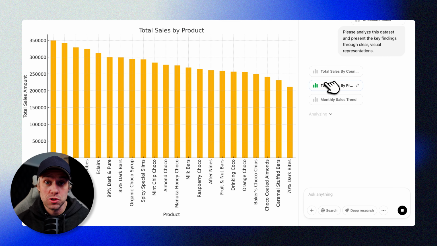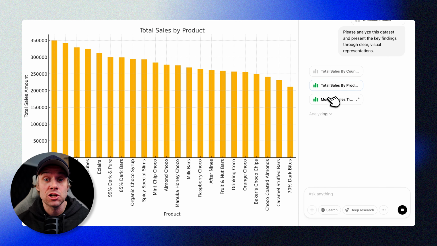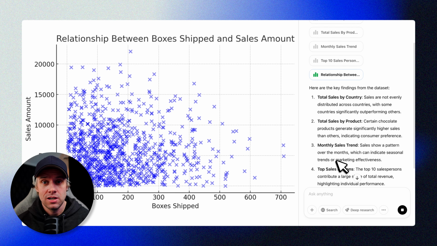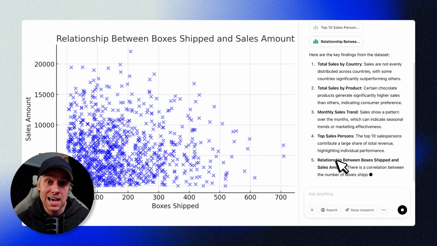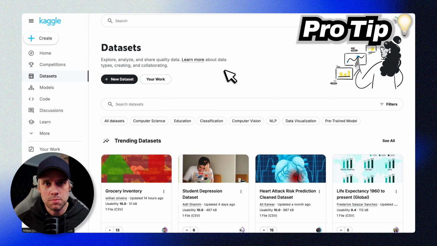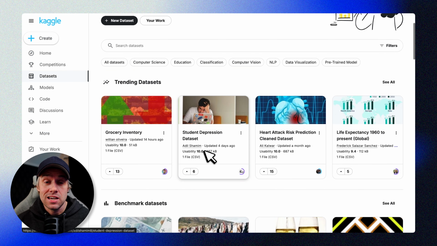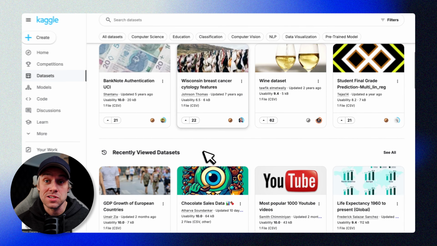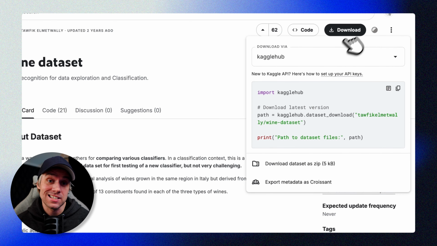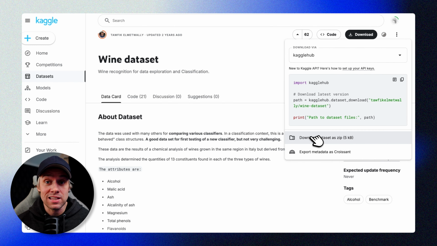Advanced data analysis works best when you need to quickly process and understand complex datasets without specialized technical knowledge. It turns ChatGPT into a powerful data analyst that can interpret your information through natural conversation. A pro tip when using advanced data analysis is to visit Kaggle to find interesting datasets to practice with. Download datasets that interest you, then ask ChatGPT to analyze them and create visualizations.